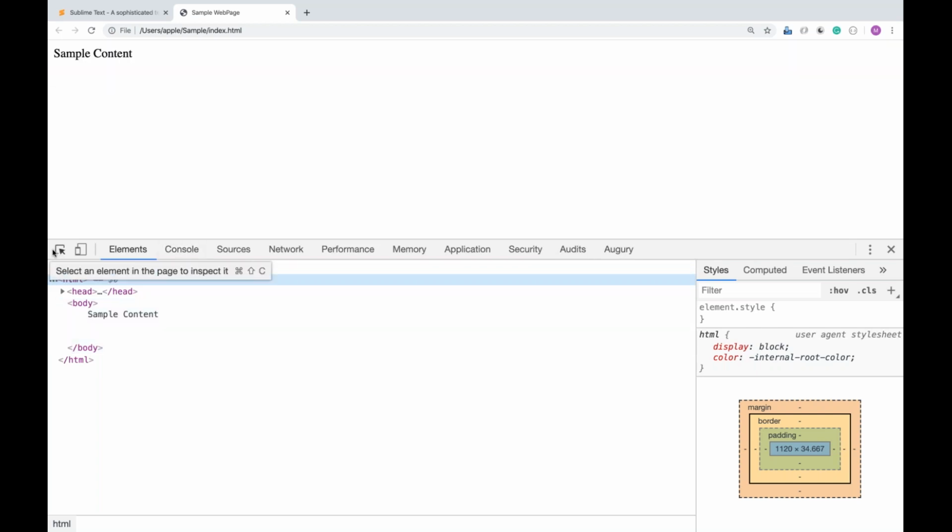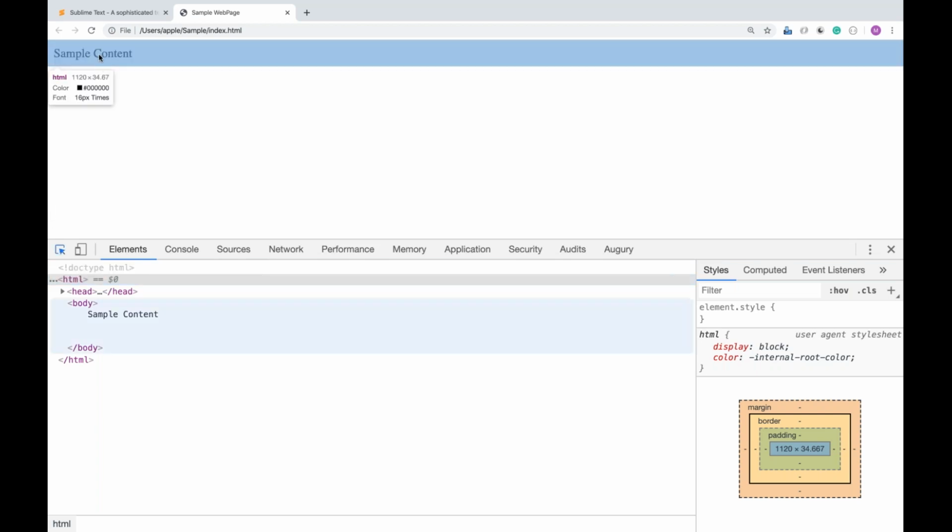In the leftmost corner we have a selector tool. If you click it and mouse over any of the content, it will show you where the content is and how it is formed.